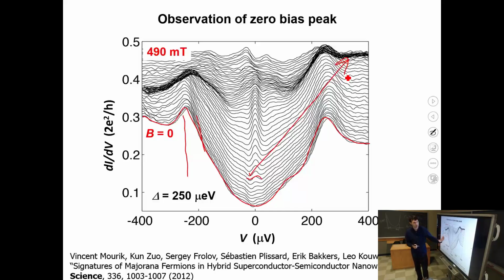As we increase magnetic field, this feature would shift very rapidly out of the gap if it had spin. So this is not a state that has spin, or it has a very small g factor, not like an electron in indium antimonide.